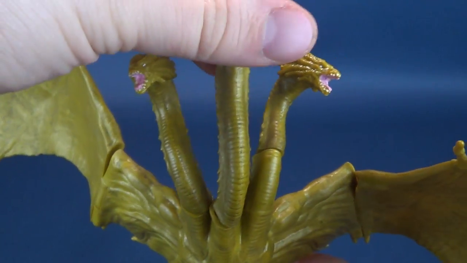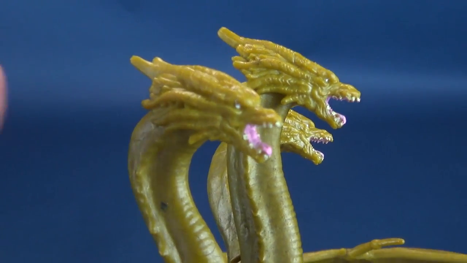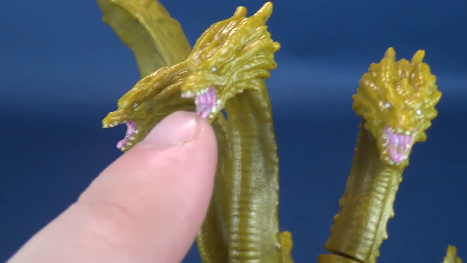So there is a little bit of poseability that you can move with each of the independent heads. Each of the heads are glorious. Tons and tons of detailing that they put into there. Of course, the tongues, much like the smaller counterparts, are painted in pink.